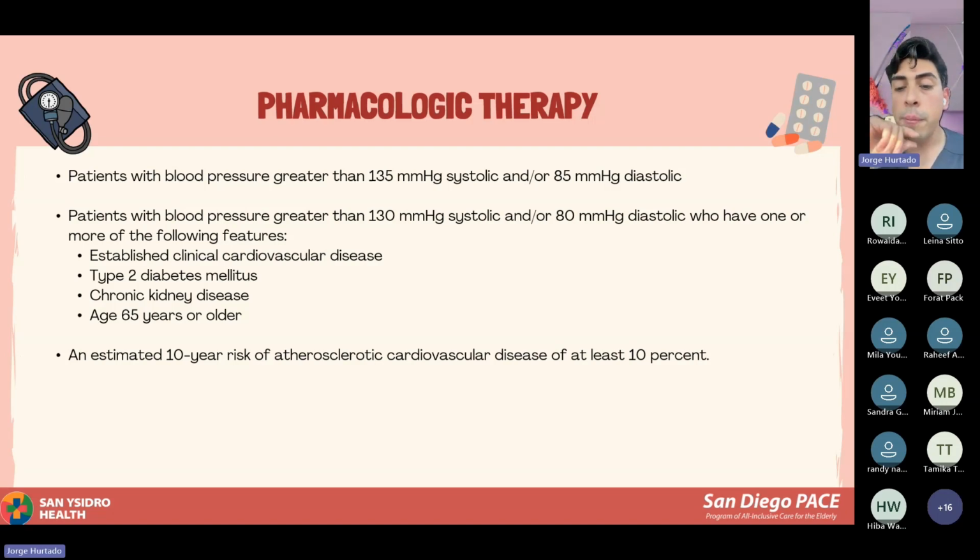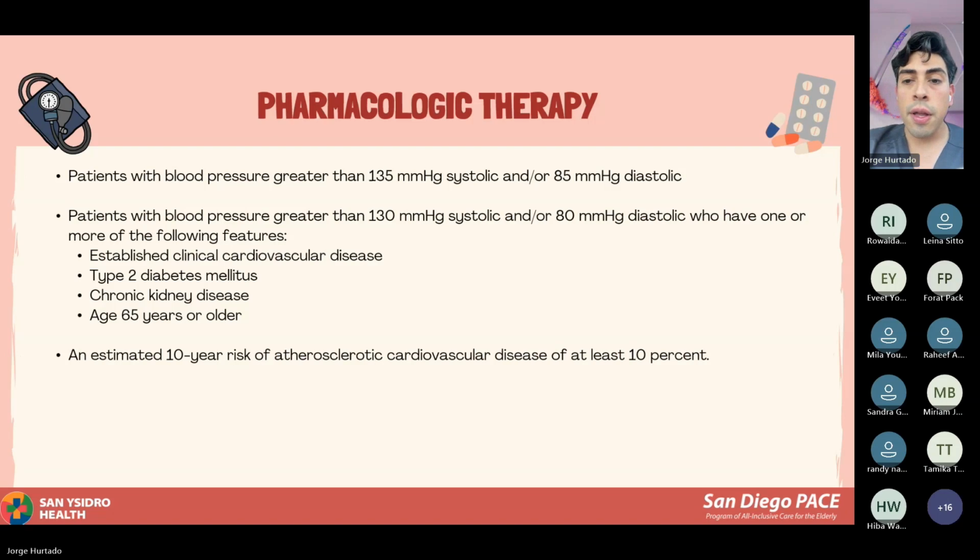That requires two different blood pressure readings in the absence of being able to modify all these things that we talked about, of course. And patients with blood pressures over 130 or 80 who have clinical cardiovascular disease, that could be stroke, that could be a heart attack. If you have a heart attack or a stroke and you have these blood readings, I'm sorry. Still try to work out, still stop smoking. Please do not drink that much and take your medication. If you have type 2 diabetes, unfortunately, you also have to take medication if you have these blood readings. If you have chronic kidney disease, of course.